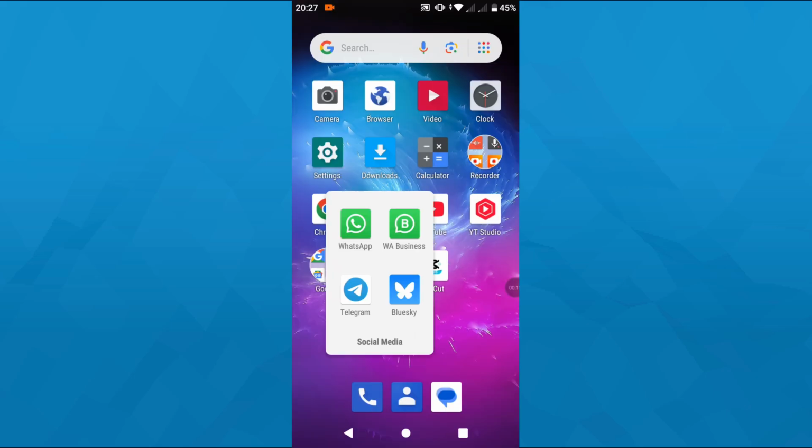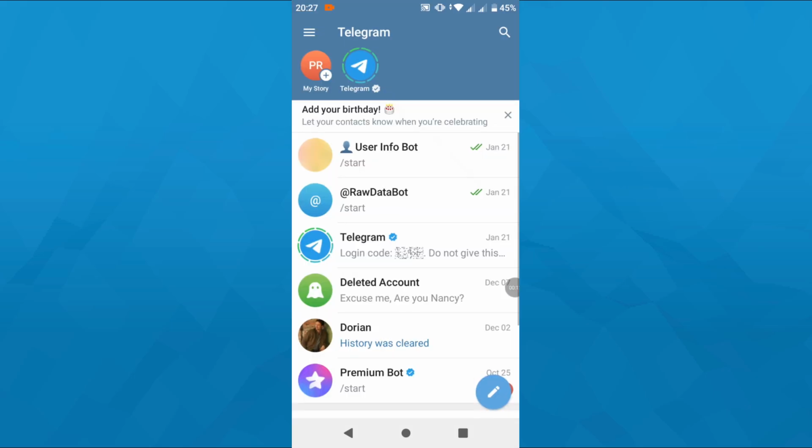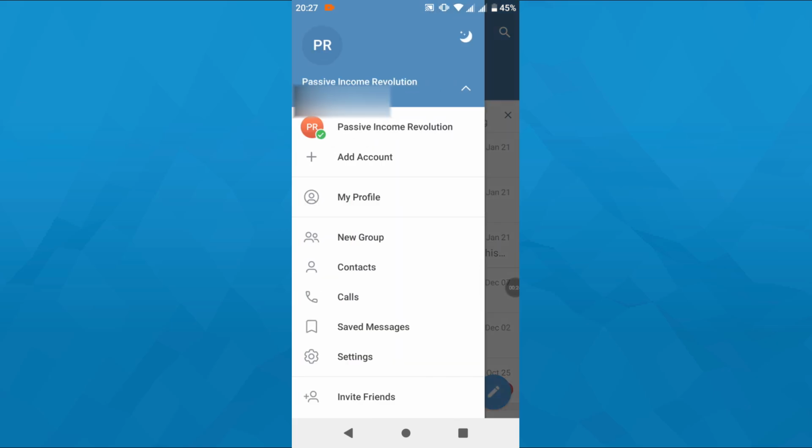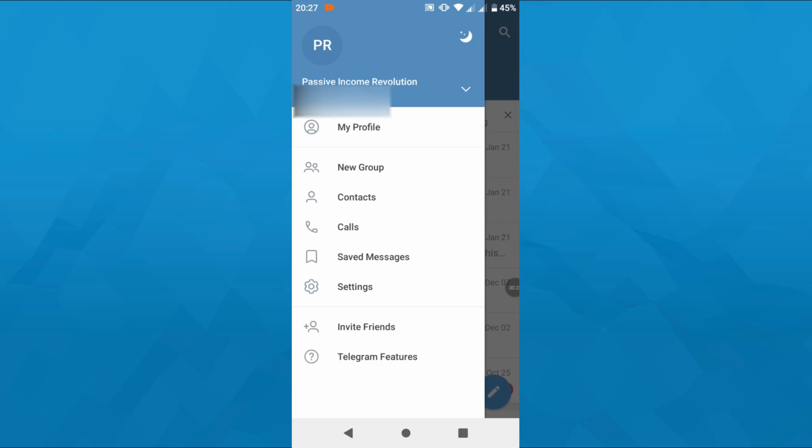Alright, so in the first step, launch the Telegram application on your mobile device. And if you're accessing Telegram, for instance, on your Android, all you will need to do, guys, is tap on these three horizontal lines in the top left corner of your home screen. And after that, that panel here to the left will be open for you, where you will see, for instance, your username and the phone number you're currently logged in.